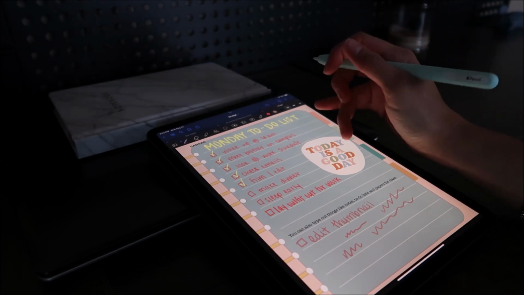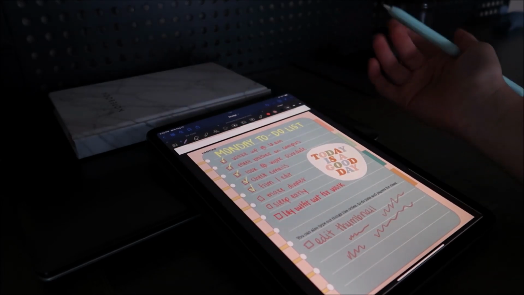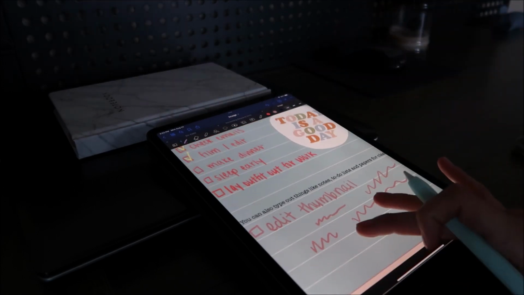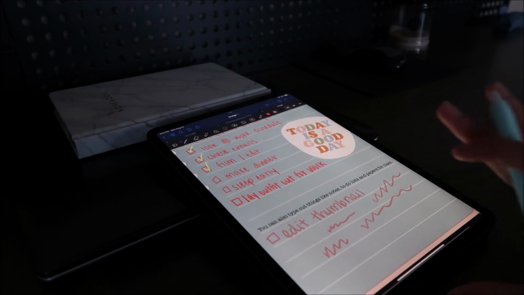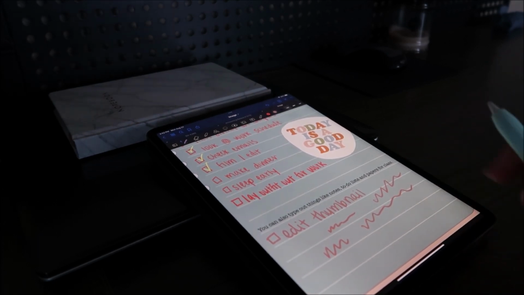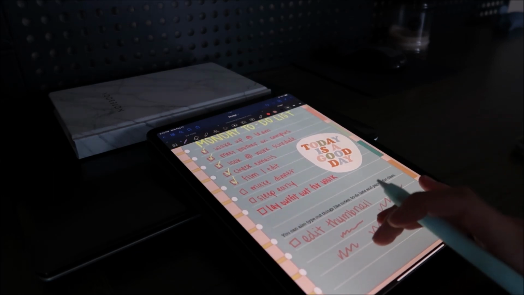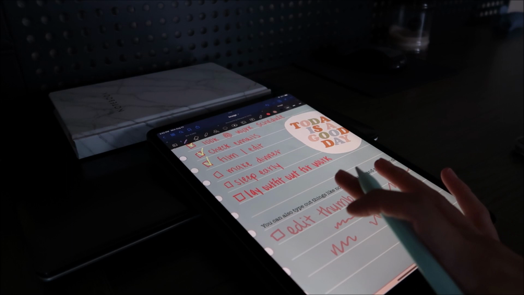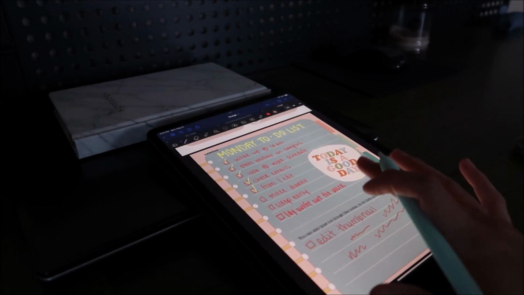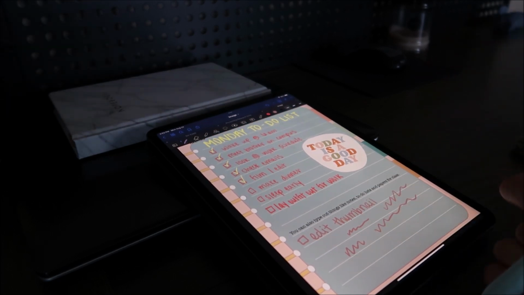I would say the only con maybe about having an iPad Pro, I guess maybe two cons, would be, it is an investment, but honestly to me it's so worth it. I use my iPad all the freaking time, and especially as a college student, I think it's a super good investment. And you will get use out of it if you know how to use it. If you don't know how to use it, I hope this video will help you learn how to use it, but I will say the iPad can get super pricey.